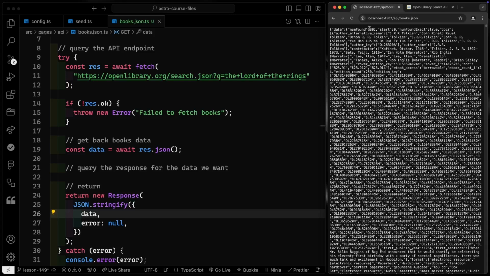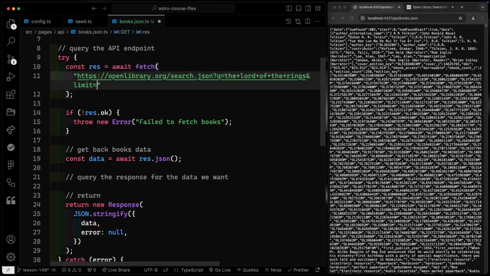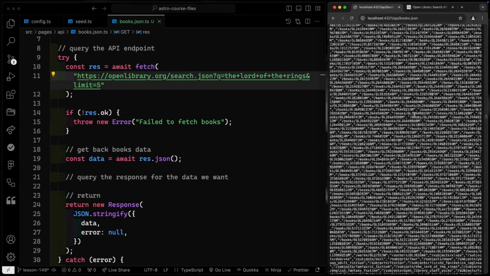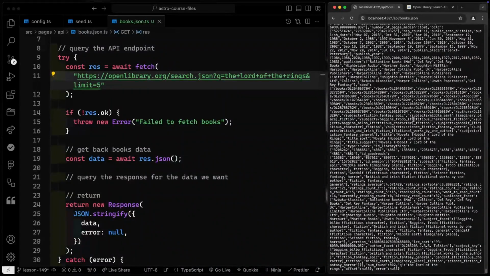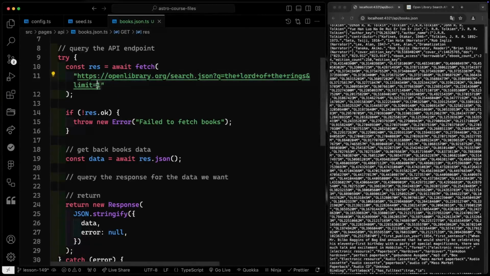Now this should have the same structure. In fact, you'll even see it has 802 responses, just like we saw earlier. So what we want to do now is pick off of those just the ones we want. Now there is actually an extra little helper here that we can add that limits the number we get back. So I'll do something like limit equals, I don't know, let's do like 5, all right? And now if I hit this again, you'll notice it's significantly smaller. It shouldn't give me back all of those. In fact, I should be able to just scan them very quickly like that. Still a lot of data, so maybe you just want to say, hey, let's just get back 1 for now. And you see how it's even smaller. Okay, so we're getting back the responses we want. I'll change this more to something like 6.